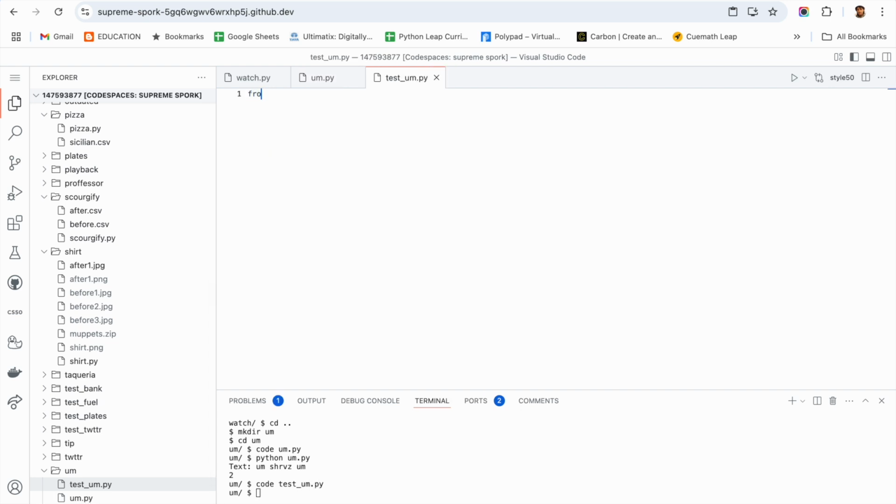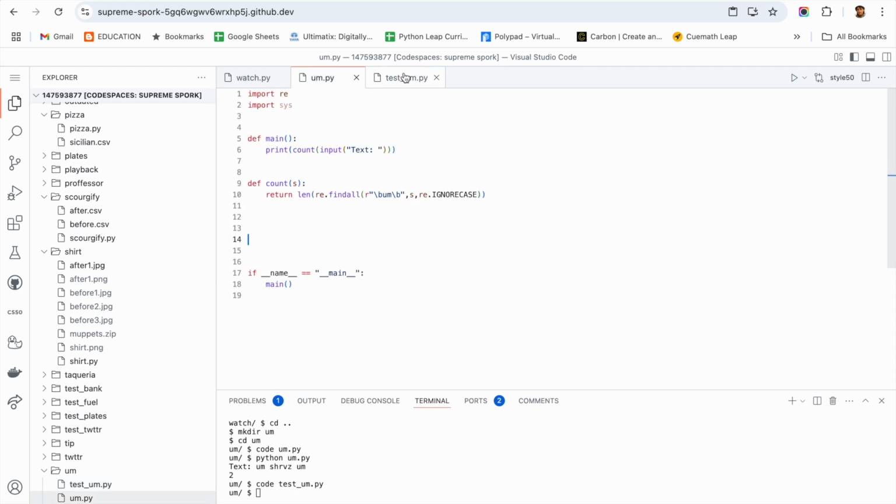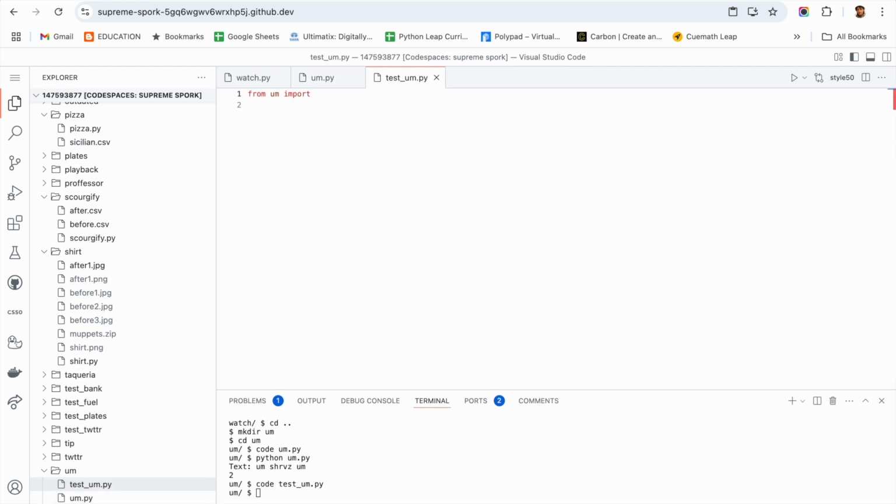Now I'm just importing from um import count, which is our file name. Okay, now I'm going to test all the conditions. def test_count.